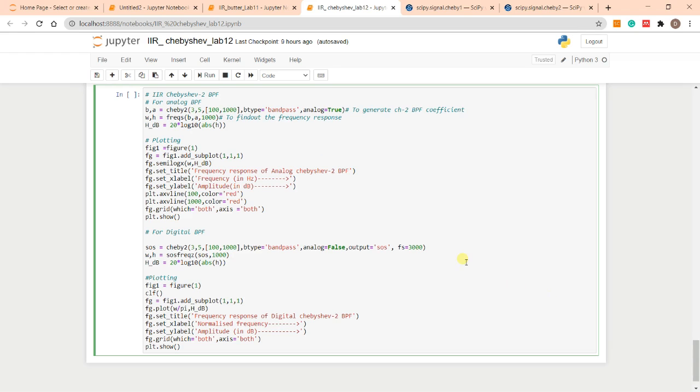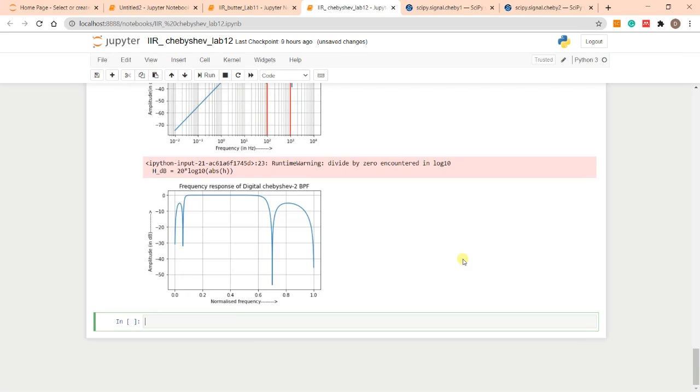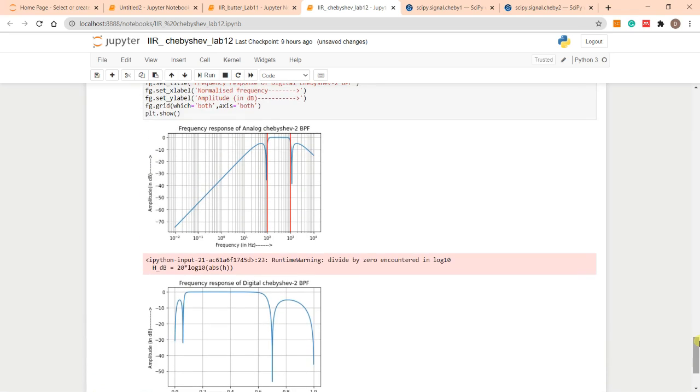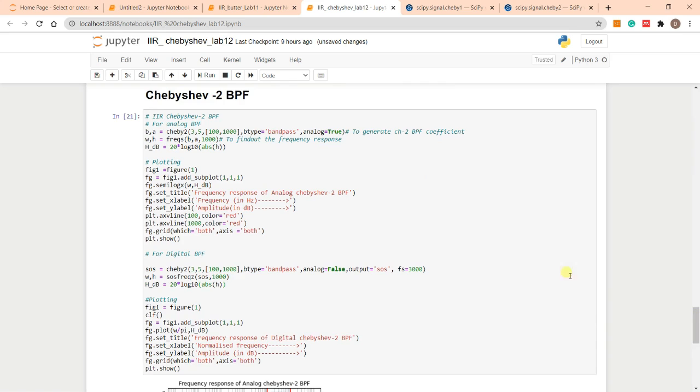No. Okay, because we have the stopband ripple we have to increase here. We already saw, right? So better to take this as 50. It will give a good result, maybe, let's see. Then here also 50. Now let's run it.